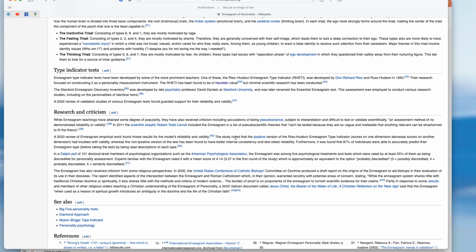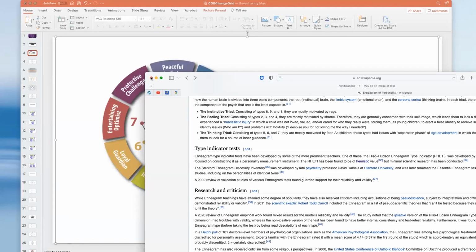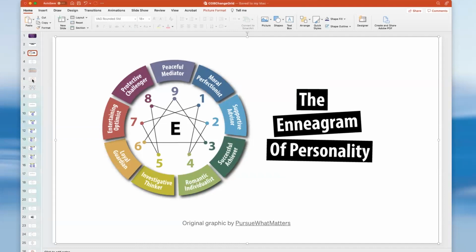I just wanted to also throw out there that when we take the Enneagram assessment, you'll find out the type that you most resonate with. Most of us have all of the types in us. I've only seen one report where a person didn't have at least one small measurement of a given type. What I'm trying to say is that all of us have the image of having just one type, but the real truth is most of us have a little bit of all of the types in us.